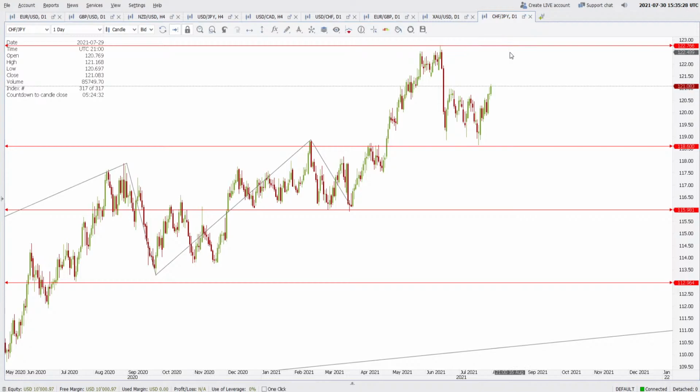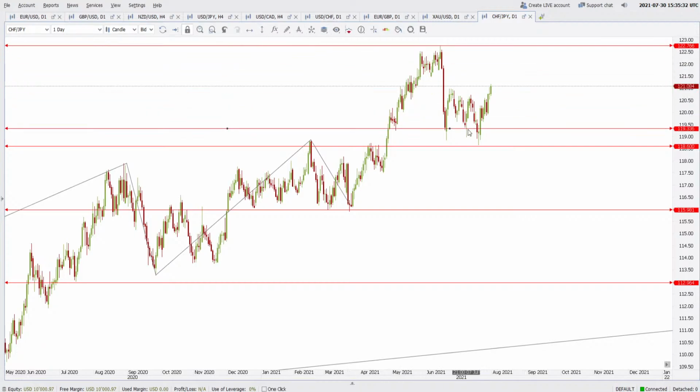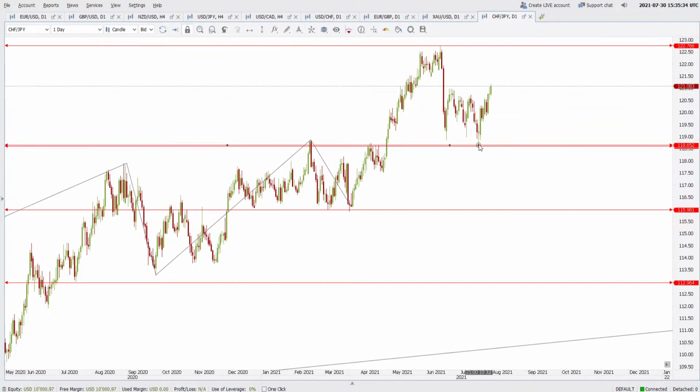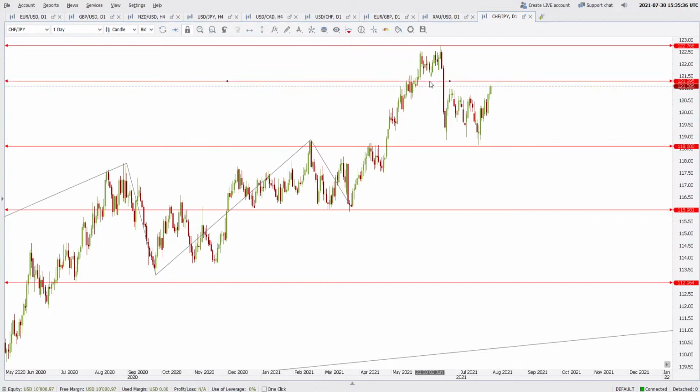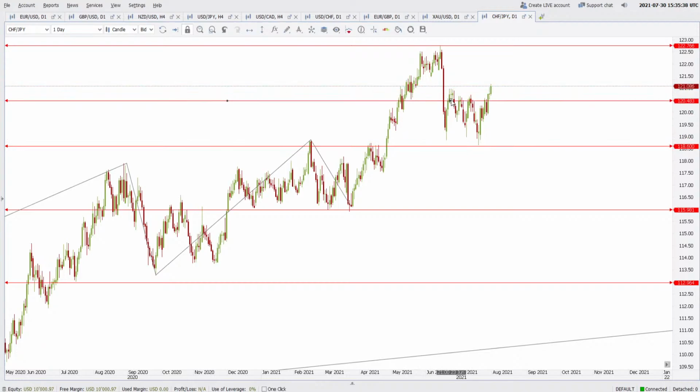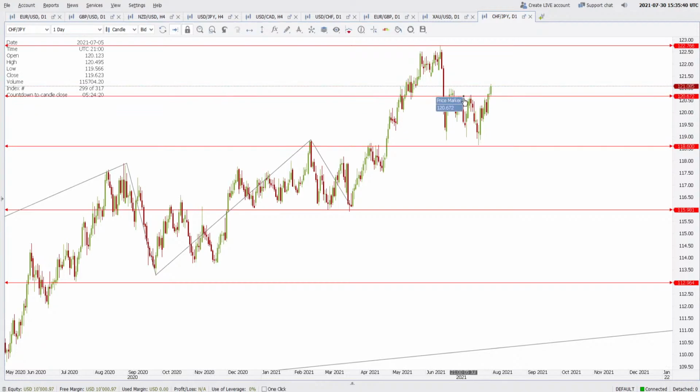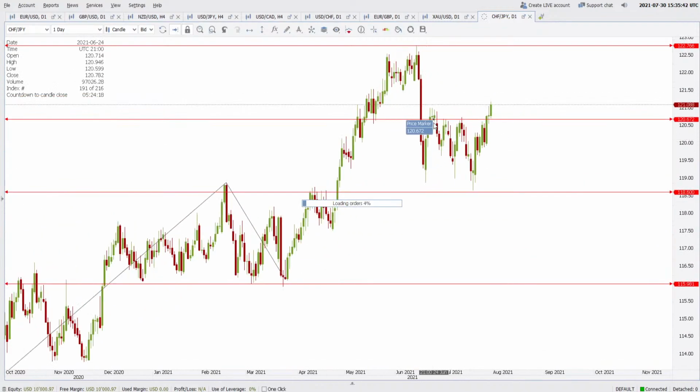But if you ask me whether it is good to buy now, I don't think so. The price is away from 118, around 118.70 levels. But yes, this was a good resistance for the price. This area was a good resistance for the price. Almost 3-4 times the price has tested this resistance. Yesterday it was a very good opportunity to open a buy position. I will tell you why.